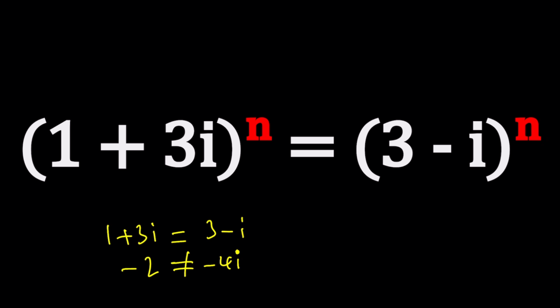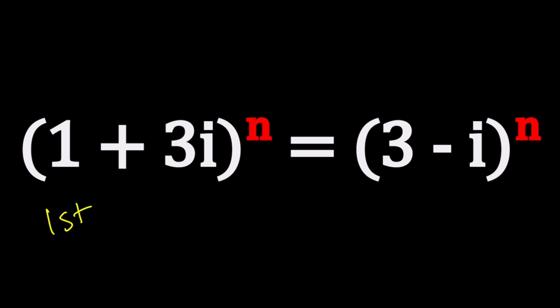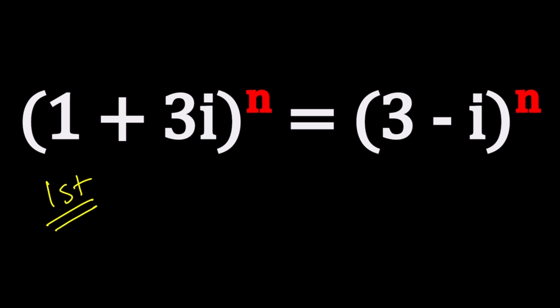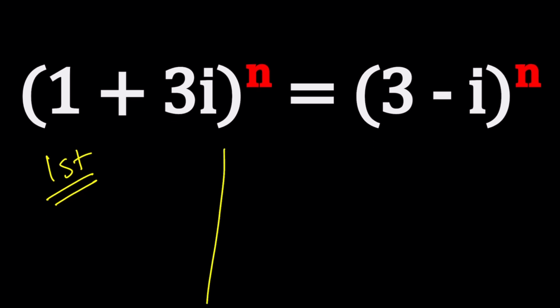So what are we supposed to do then? We need to approach it more systematically. So let's go ahead and take a look at the first method. For my first method, I want to get into the polar coordinate system. To be able to do that, I want to consider the following.